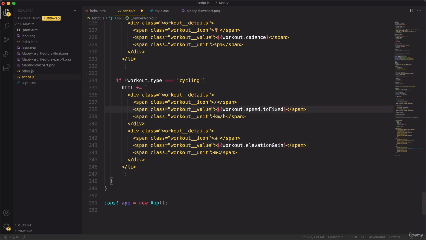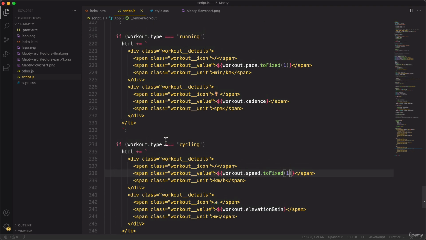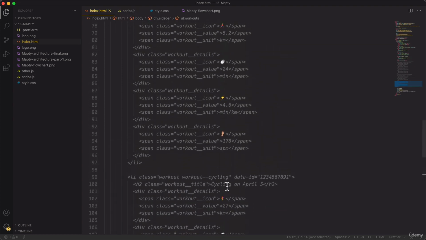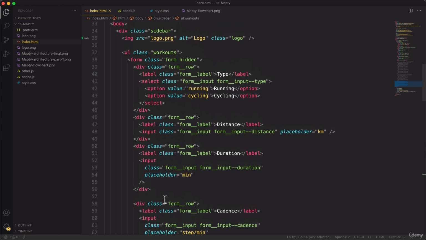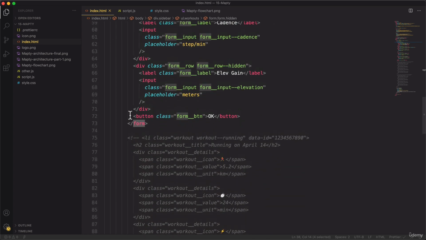And here, this speed is also calculated by JavaScript. So let's round this one as well. And with this, we actually have the HTML generated. Now, all we need to do is to insert that HTML into our DOM. So where will we inject this HTML? Well, let's take a look here at the parent element, and that is workouts. However, as I mentioned before, the first child of the workouts is actually this form, and only the second element should then become the first activity.